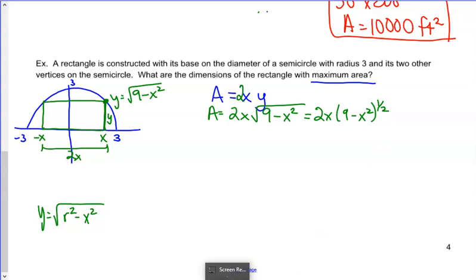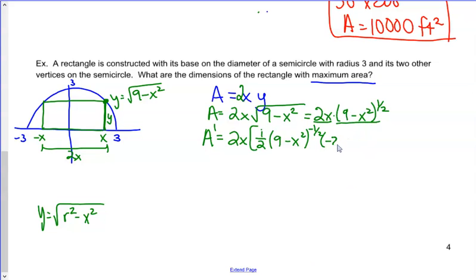So this derivative is not going to be very pretty, but we can do it using a product rule, because I have a times right there, and a chain rule for this quantity squared. So let's do a prime. I'm going to take the first times the derivative of the second. So here I need to take the 1/2 out front. Keep that the same, decrease your power by 1, and chain rule derive the inside. So I have to take the derivative of the inside, which is -2x. Add to that the second times the derivative of the first. So the derivative of that is going to be a 2.